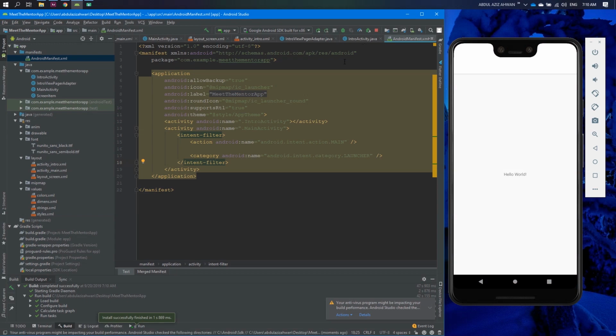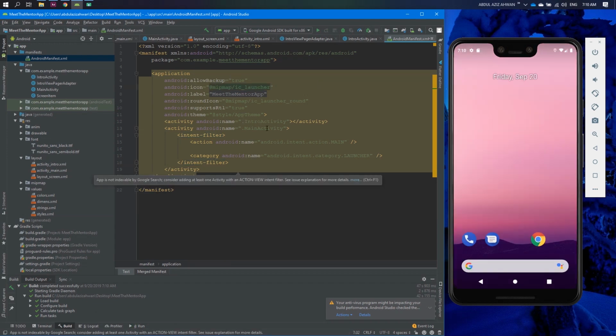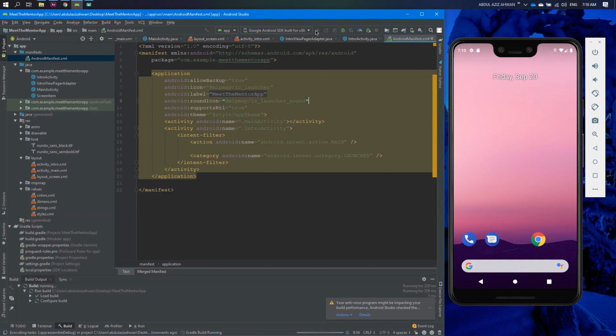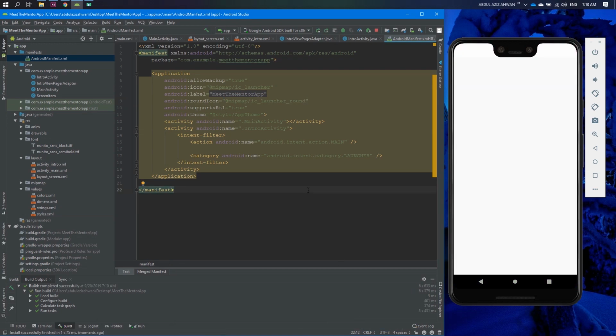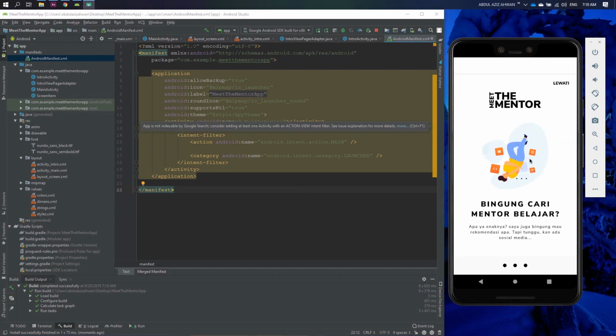Okay, I think we need to open Android manifest and we need to change intro activity to be launcher, and just run again. Okay, it awesome.